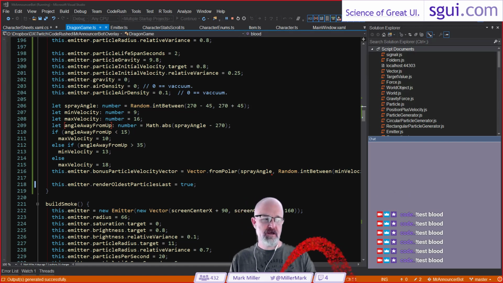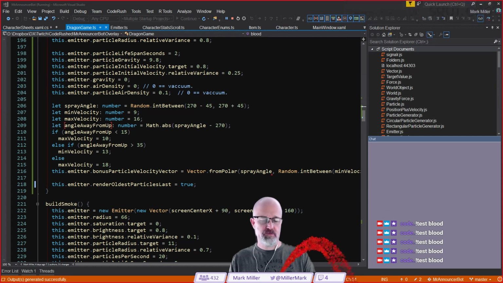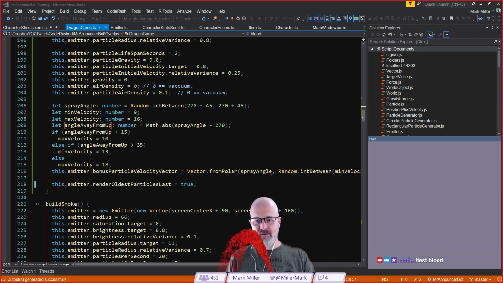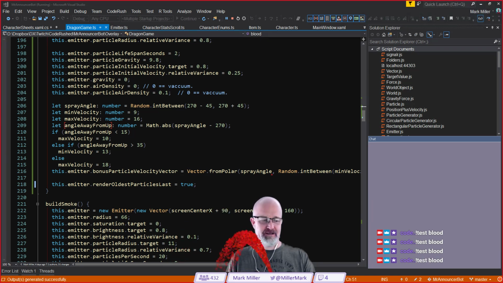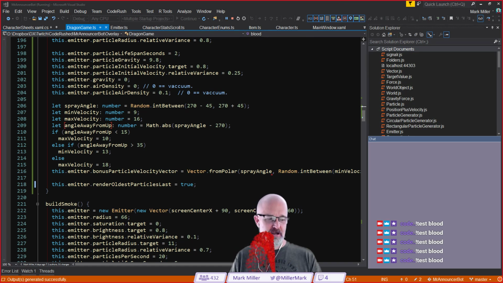It does. And the other thing we could do, too, to make it look even more 3D, is we could increase the particle size over time. We could add another piece, right? So the particles are getting bigger as they get closer to us. Sure. But I'm pretty happy with the way this is right now. I think it's comedic enough that it doesn't actually look like actual blood, and ridiculous enough in that it keeps going throughout the player's turn.